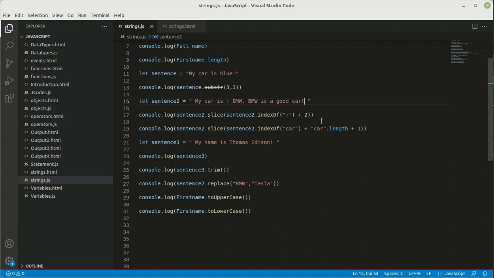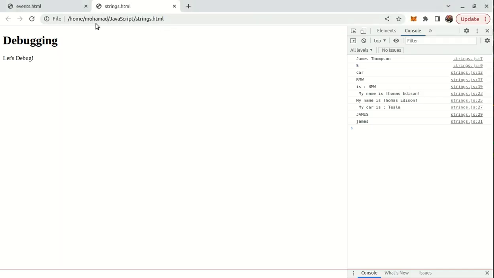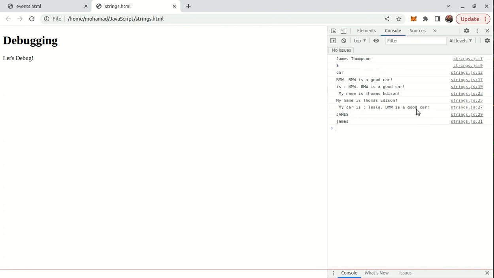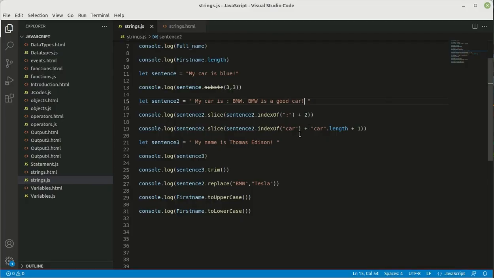So let me save the code, refresh the page. Okay, so my car is Tesla, BMW is a good car, so this doesn't make sense, right? It seems kind of strange. When you use replace, the problem is that it will only replace the first one. So what if we want to do it with all of the BMWs inside of the sentence?